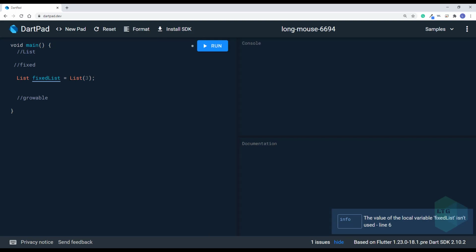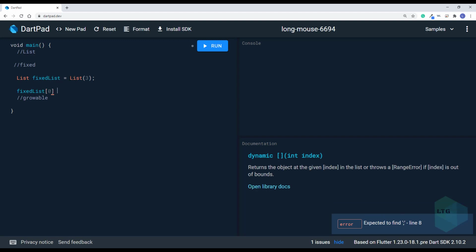Okay. So the way you add items to this list is by going fixed list, and in here, we're going to say that it's based on an index system. So we're going to say that this first item is an apple.